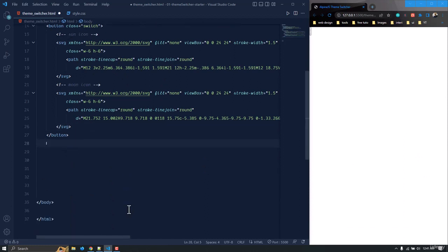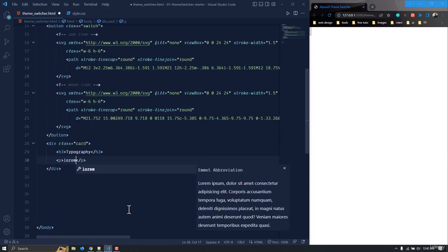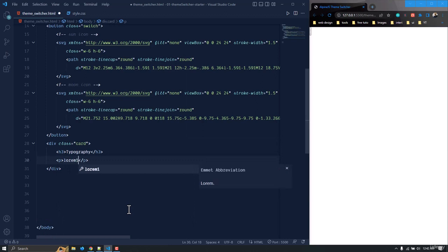So after the button, let's create a card just for demonstration purpose. So we are going to change the color in here. So let's just add a title for the card, maybe typography. After that, let's put some dummy text like lorem 15.